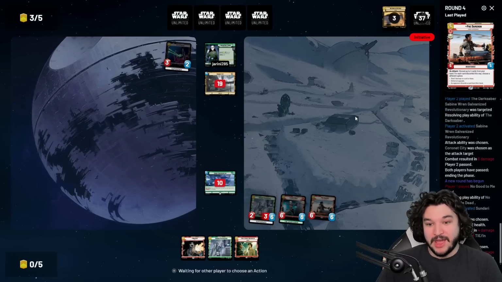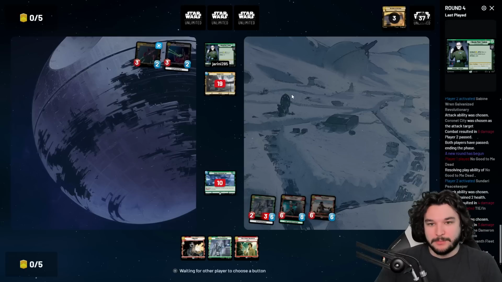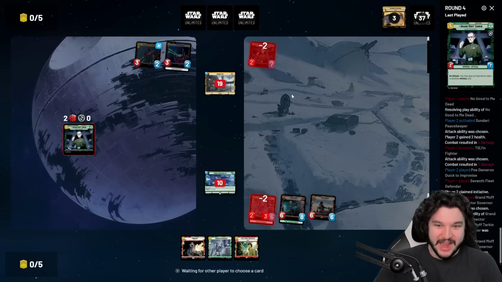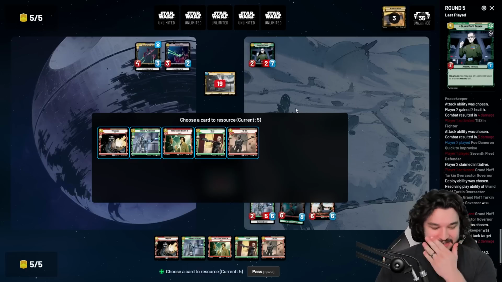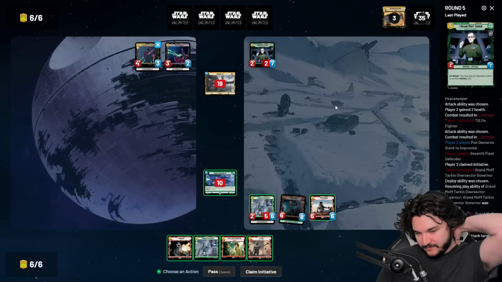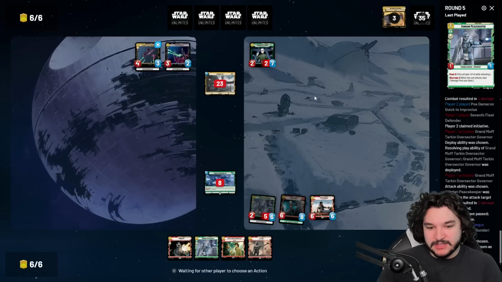Let's just go ahead and play a Poe Dameron. And let's take initiative. Now they can play out Tarkin, give an experience token, but again, who cares? None of this matters at all. Let's see here. We could probably resource a K2. And now we just attack for 4 with the Sundari Peacekeeper.